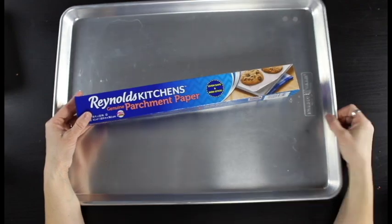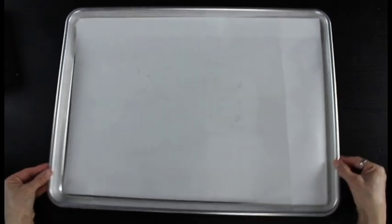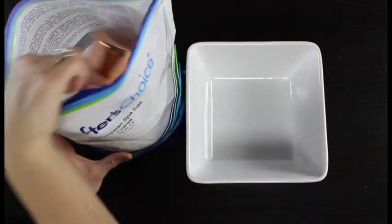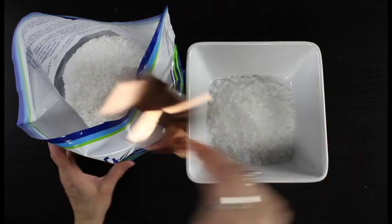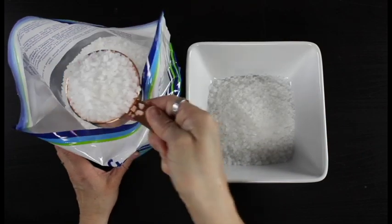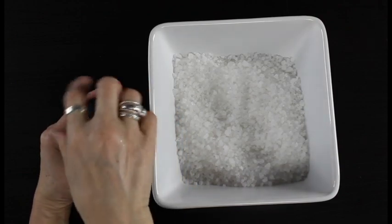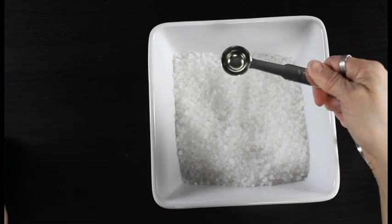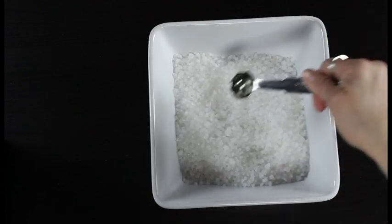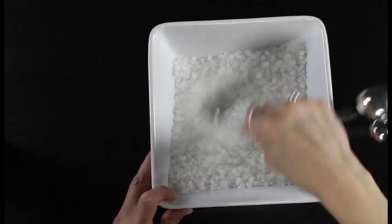Then I've got a cookie sheet, just a regular baking sheet, and some parchment paper. So the first thing we're going to do is line our baking sheet — I just put a piece of parchment paper inside the cookie sheet — and we're going to measure out a cup and a half of our bath salts into our bowl. We'll be using two and a half cups total, but we're only measuring out one and a half cups right now. I've got a cup and a half of my bath salts in the bowl and then I'm going to add my fragrance oil. I'll be using a half teaspoon of fragrance oil. You can also use essential oils — I'll put instructions for that in the comments below.